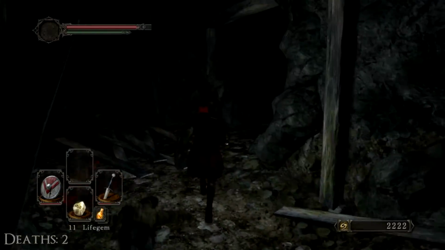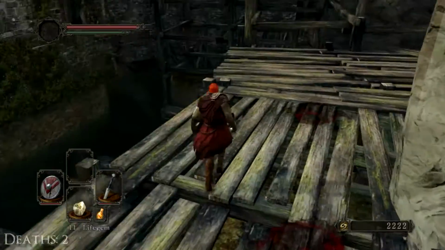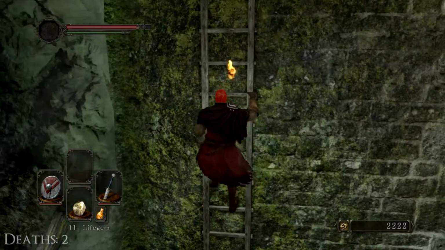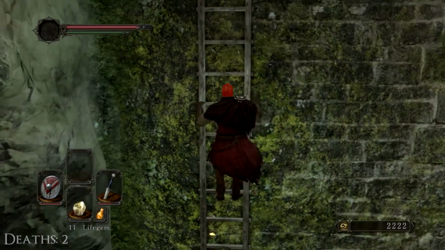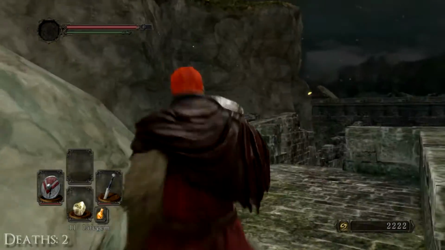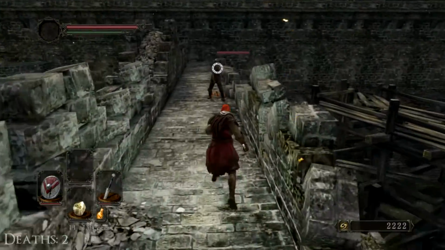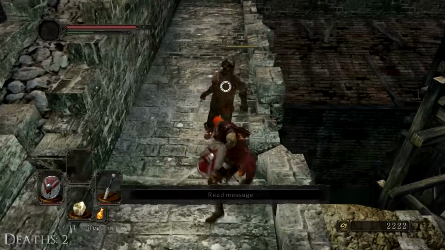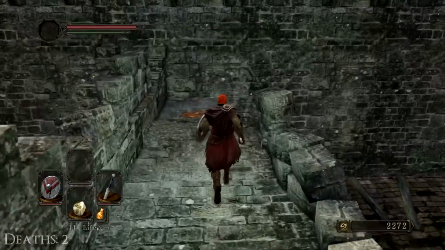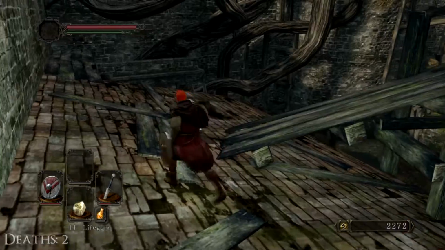Life ahead. There's a dude up here to my left. But I'm just gonna... no, I can't ignore him because I need to... okay, so this is the way I need to go. Go up here. The longest ladder of my life. There you go. Praise the sun or give it up. Jumping.